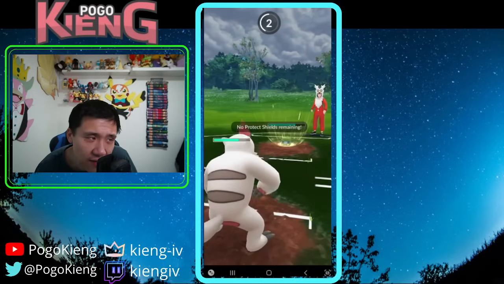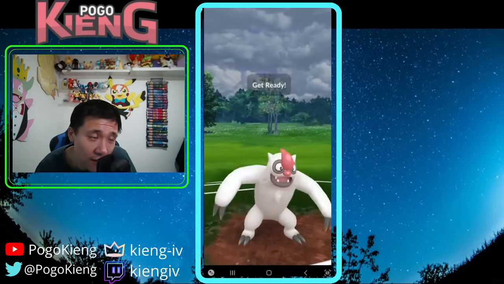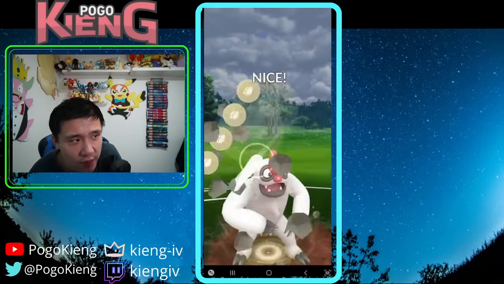I think I would survive the next X Scissor here, but I thought there's no point in risking it, so I will throw the Rock Slide on alignment here because I know they have the X Scissor.